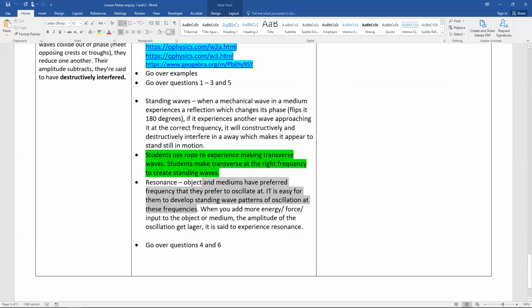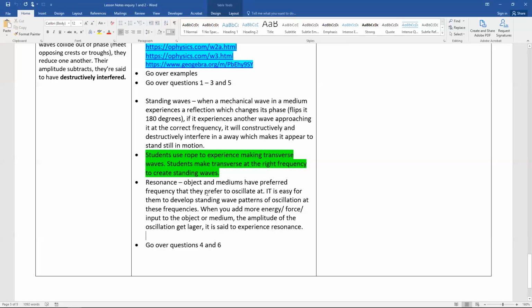Now, resonance was an interesting one. Resonance dealt with how objects have properties relating to them that allow them to vibrate more easily at certain frequencies. So when you guys were doing that investigation, striking the pipes that were in water, that were effectively closed pipes, you struck a tuning fork and brought it on top of the closed pipe. What happened was there were certain lengths at which the pipe would resonate, right? So that was the property of that system or pipe that you were changing in order for it to resonate.